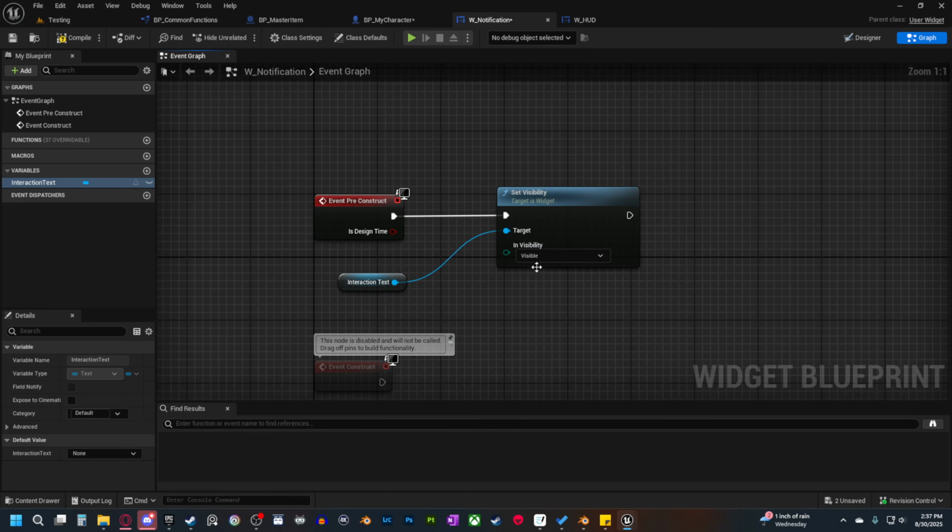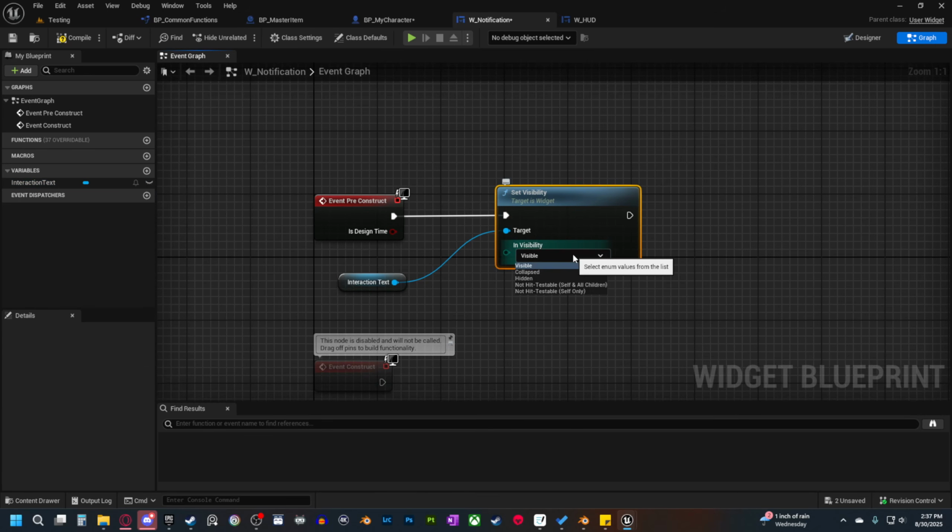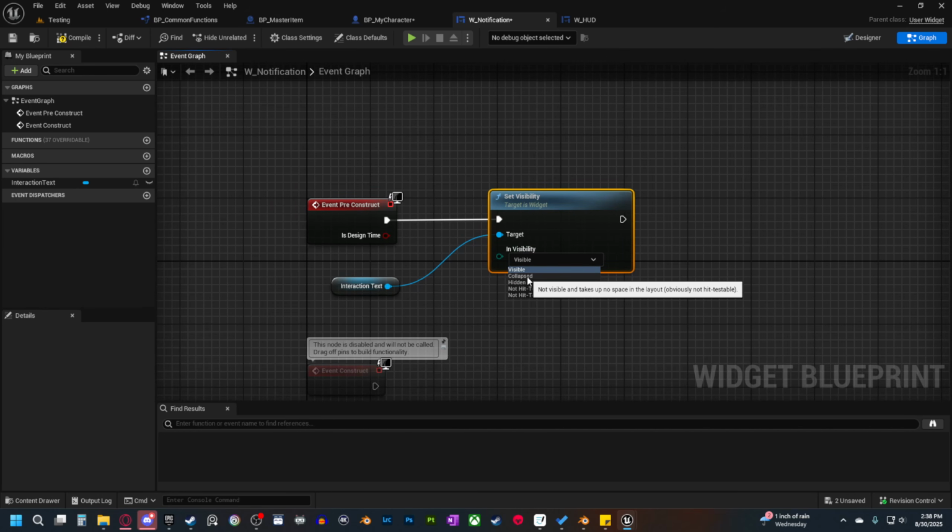The other thing that someone mentioned in the comments, and I appreciate them mentioning this, it's probably best that we use collapsed instead of hidden. It's a little confusing because it seems like hidden would be what you want to use, but collapsed seems to be a little bit more efficient. So I'll be using, or try to remember to use collapsed whenever I want to basically hide something, hide an element, or hide our HUD or something like that.